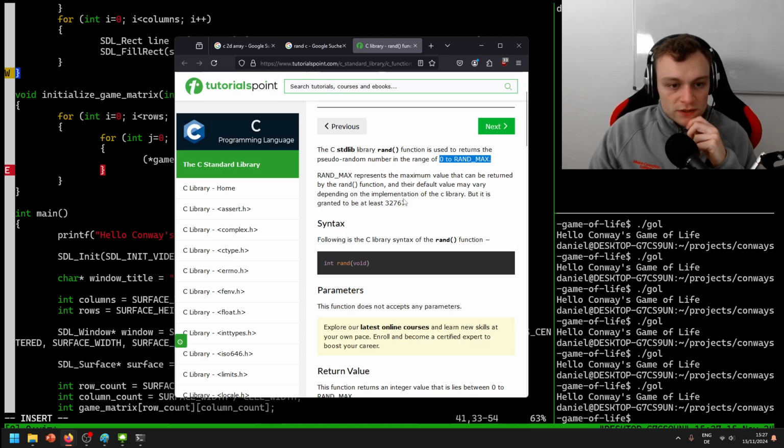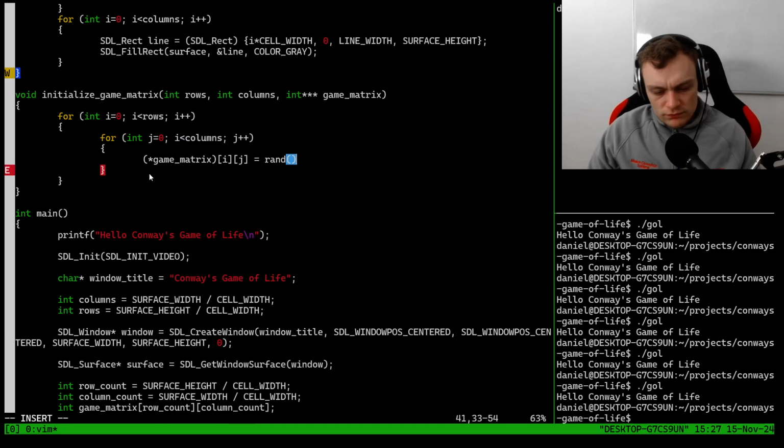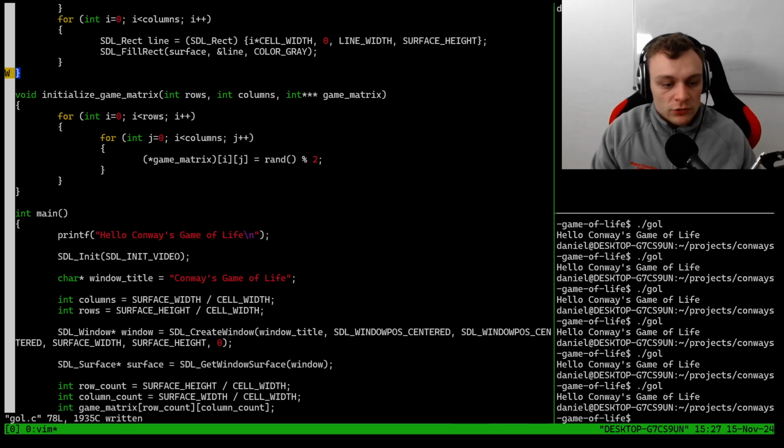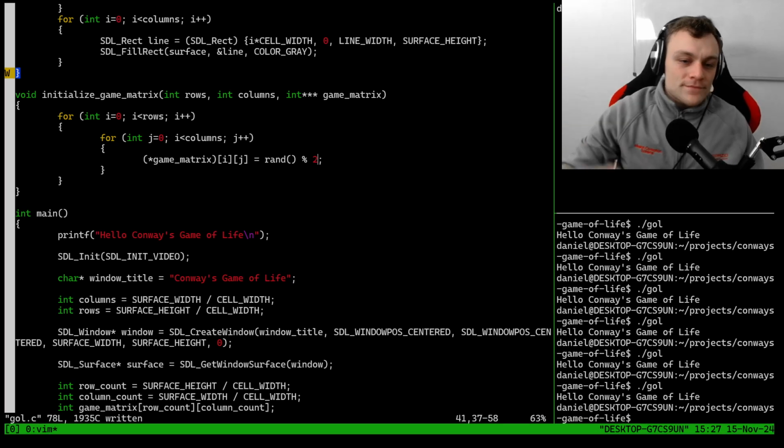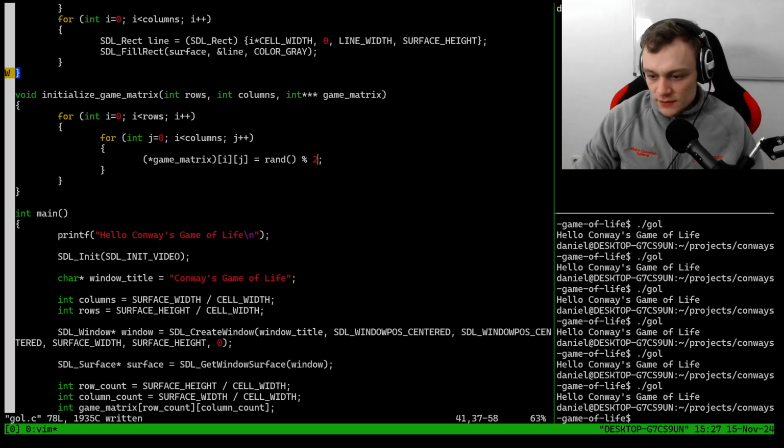So how do we get an integer that is just 0 or 1? We can modulo it by 2, because if the number is divisible by 2, then the modulo will return 0, and else it will return 1.